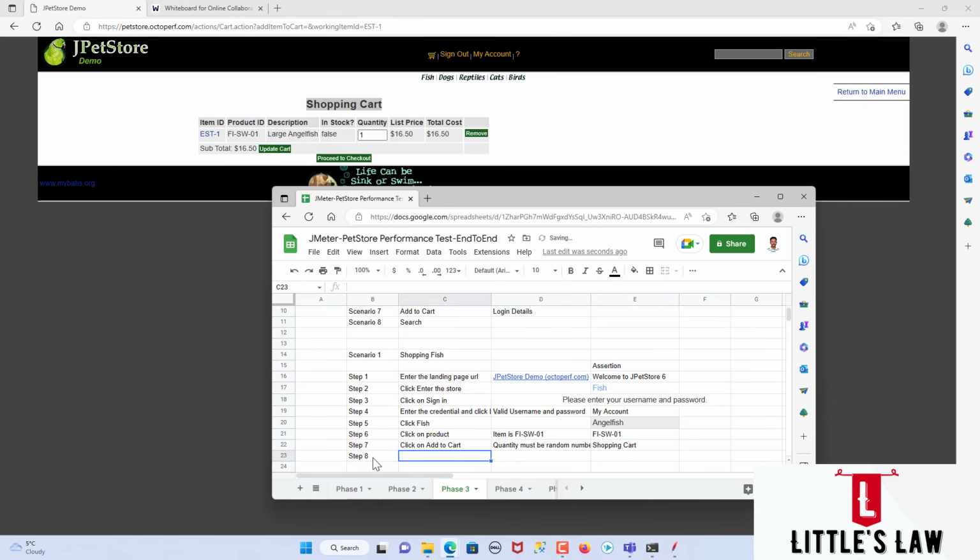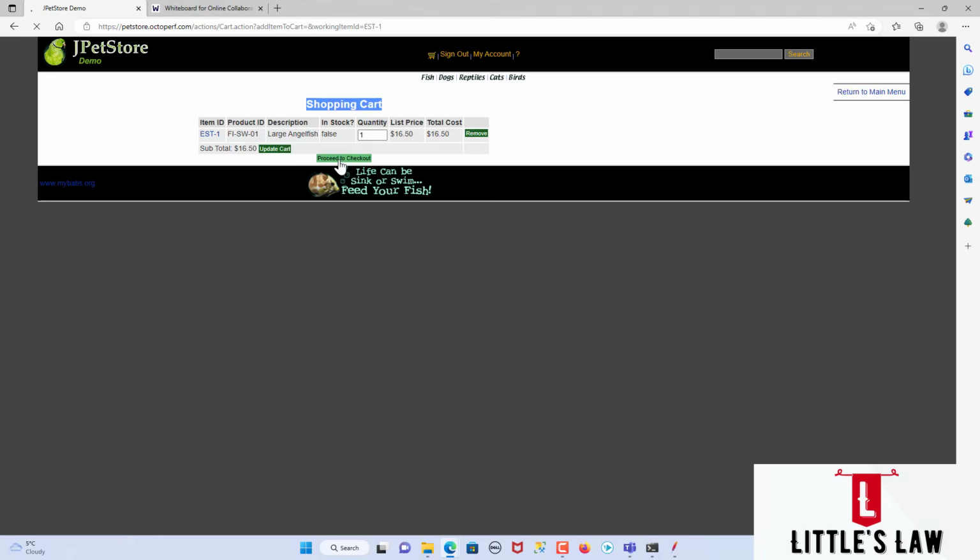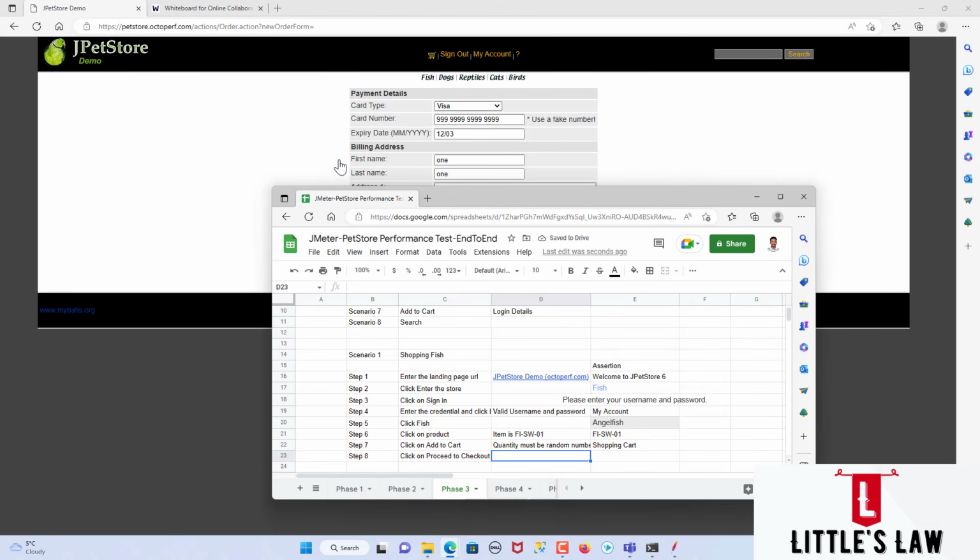And then step 8. What is step 8? Step 8 is clicking on update cart, or I'm going to click on proceed to checkout. We don't have any data here, but we will go to a screen where we will see payment details.